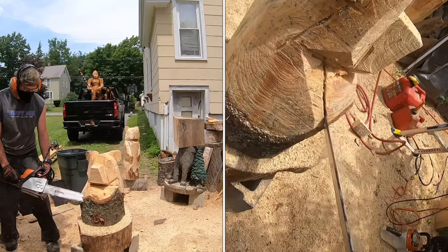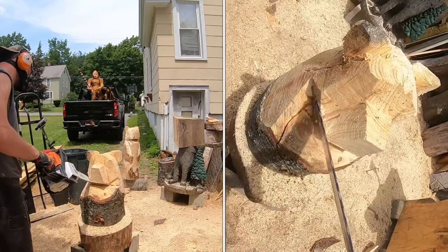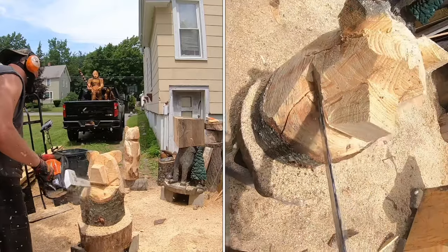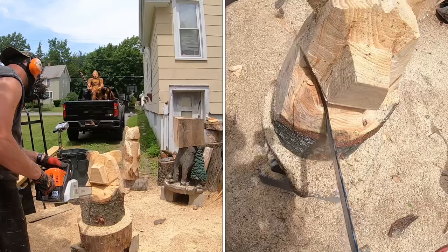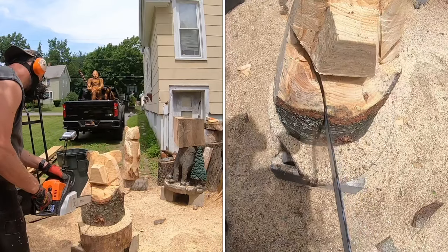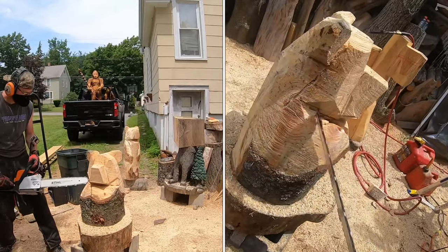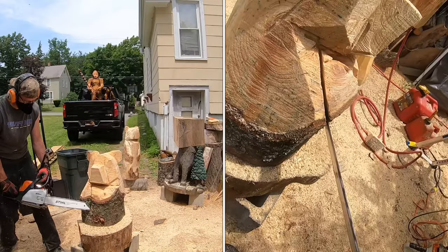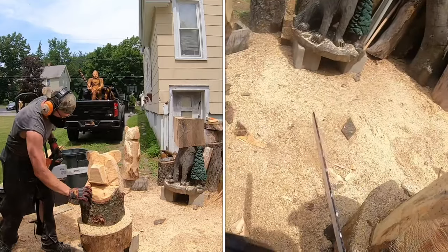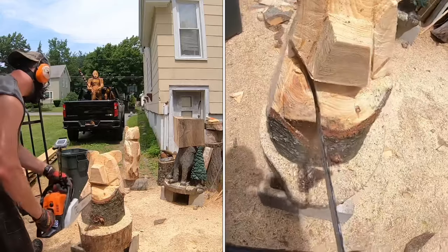All right, then we go in here. We plunge cut about 3 inches, just a little bit, because this log is really about 10 or 12 inches across. I think I said smaller in the beginning, but it's about 10 or 12, popping into that line. It's kind of outlining the chest there, and this line going across will define the tops of the arms and paws, because this is a sitting bear. We're creating a sitting bear who's going to be holding the top of his paw.